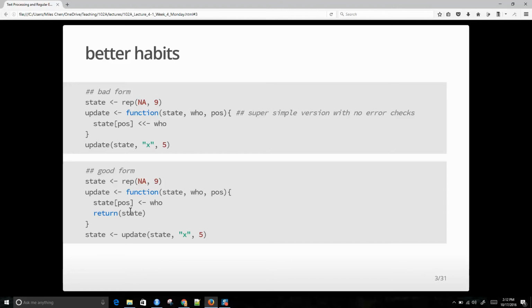Maybe you want to keep track of state. Who is X, who is O, I don't know, whatever else you're keeping track of. Create a list of those 3 things, and then if you want to update those things in the global environment, you would say state, and then you do update. And because update's returning a list, you would do update, and then you do $state. And if you want to do who is X, you would do update blah blah blah $who is X, and that will pull out that thing from the list and store it into the global environment. But it'll be clear that you are taking the output from update and that one piece of the output and storing it in the global environment. So it's good to use lists if you need to keep track of multiple things.